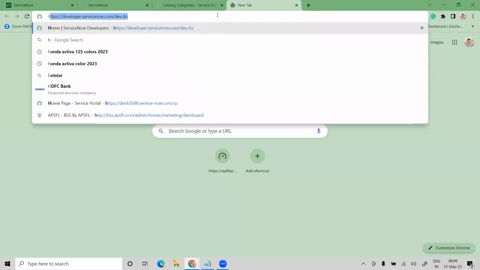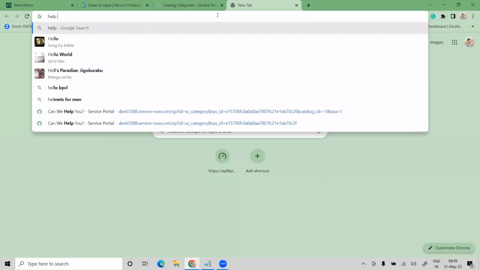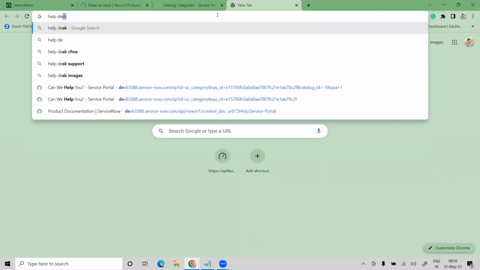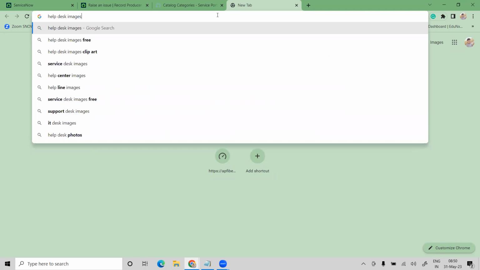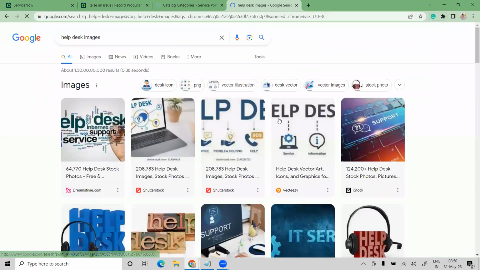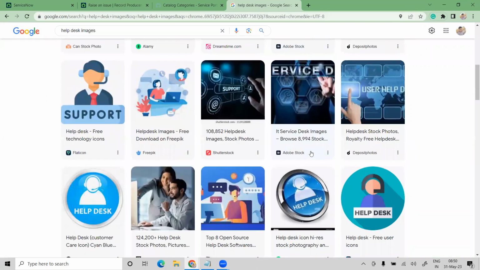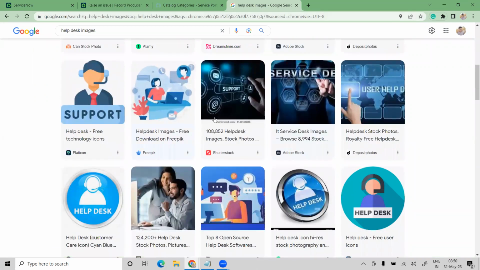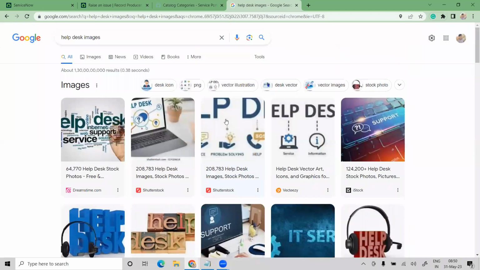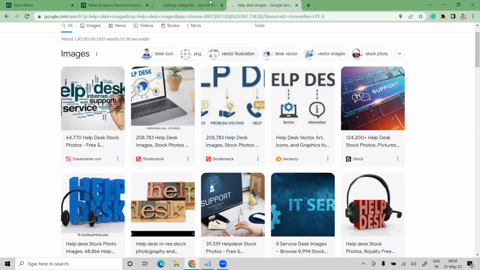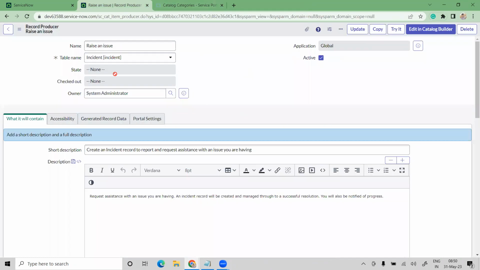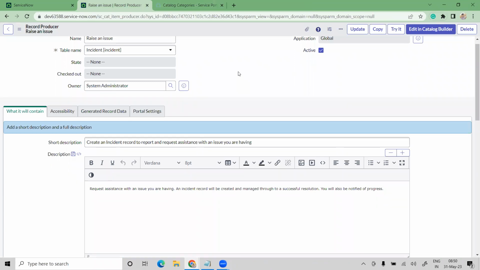If you want more, you can search for help desk images. Raising an issue is a kind of providing support, because we mostly use it for incidents, and incidents are how we solve issues. You can download any such image and utilize it.